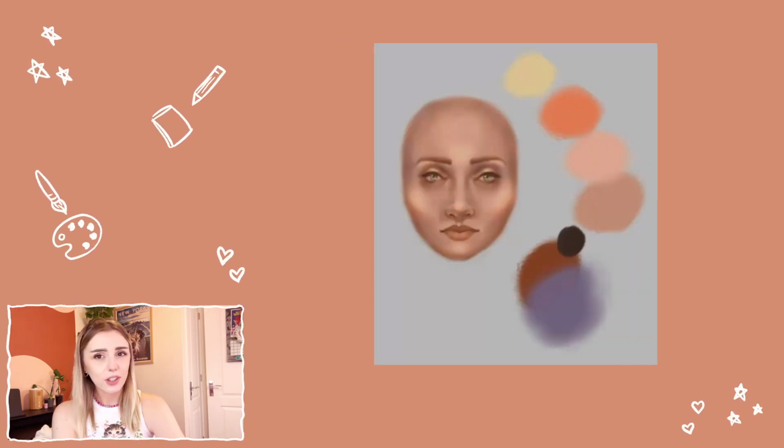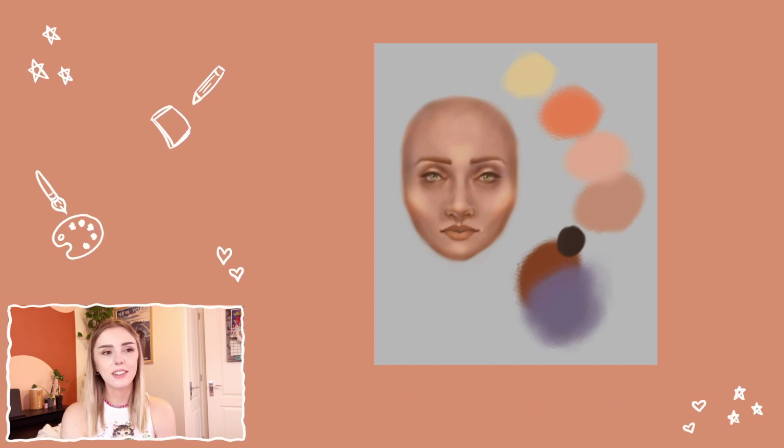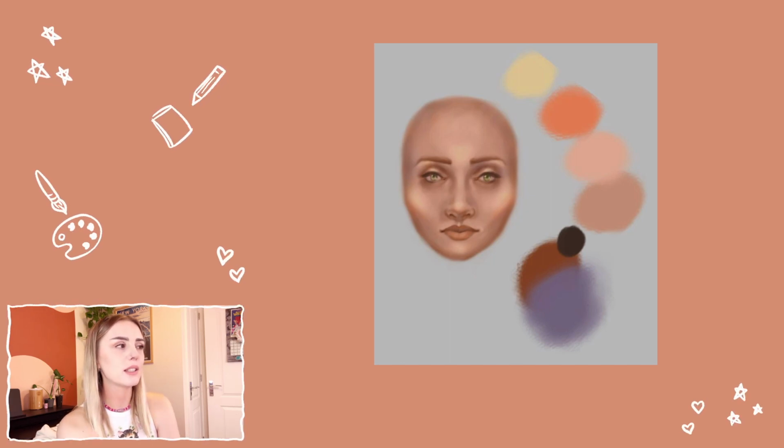I used to do digital art a fair bit, especially around uni because they sort of made us, and then a little bit after, but I didn't really get far with it. The stuff I made I'd be happy with, but then it just didn't really feel like the sort of stuff I wanted to make, if that makes sense. So I've strayed away from that in the past few years.